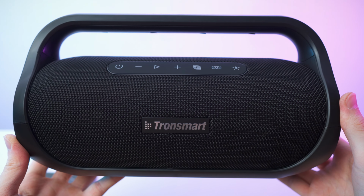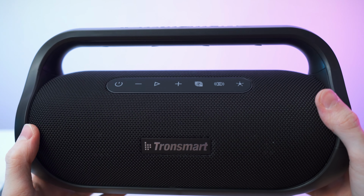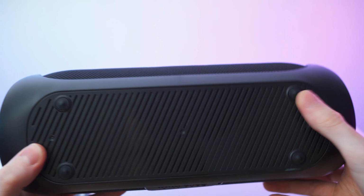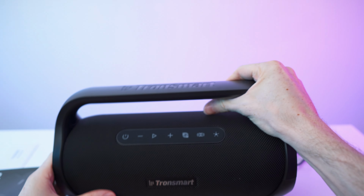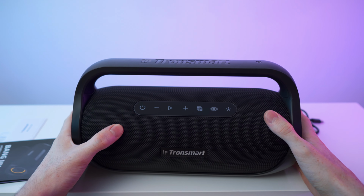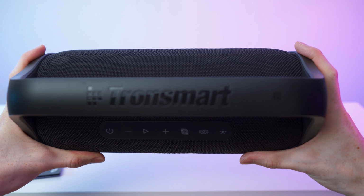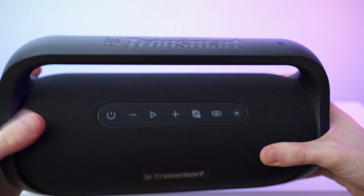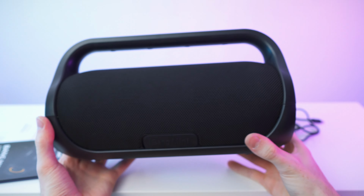So the front right here with the logo, also this nice looking fabric. This is the black version right here. On the bottom we have four rubber feet, and these are actually super nice, super soft. So very good stability. This will make my table move rather than the speaker. On top we also have the logo, even though it, come on, focus, yeah, there we go, check it out.